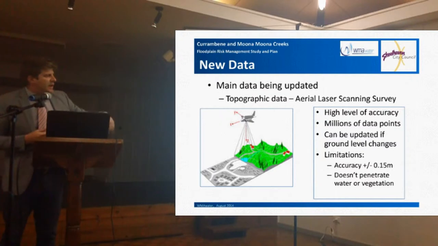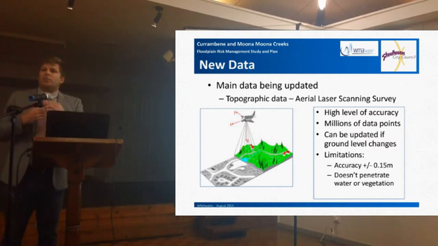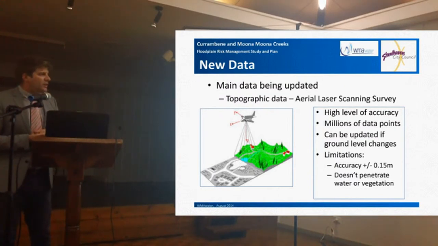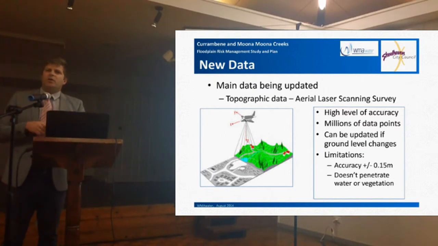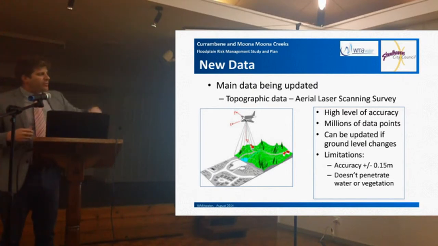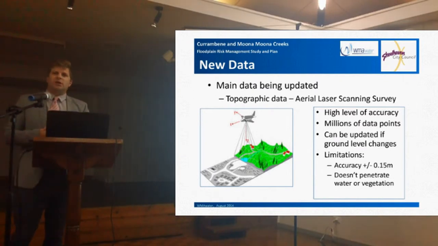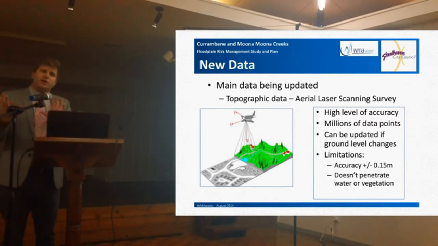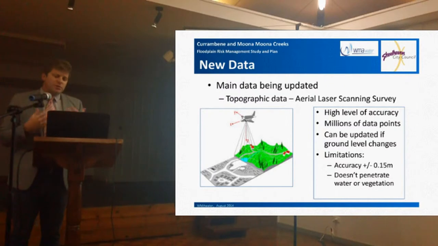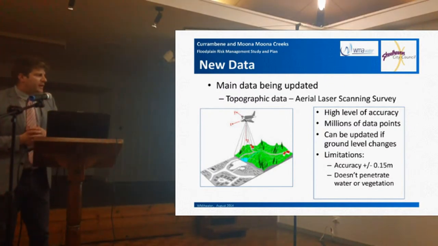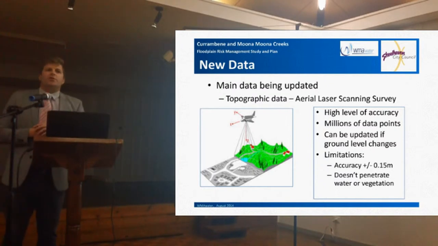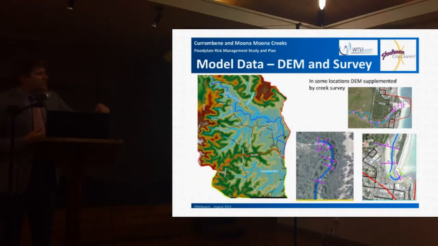This is the aerial laser scanning survey data. You can see a plane shooting down a laser beam that bounces back up. Surprisingly, this is quite accurate — plus or minus 150mm for about three-quarters of the points. This gives us really good detail in the overbank where floodwater breaks out of the stream and stores, and also where we have tributary flow paths coming in. The only problem is it doesn't penetrate water or vegetation, so in some places with thick vegetation we're not getting a point every 1.2 square metres. Where it doesn't penetrate water, we've had to send in a surveyor.